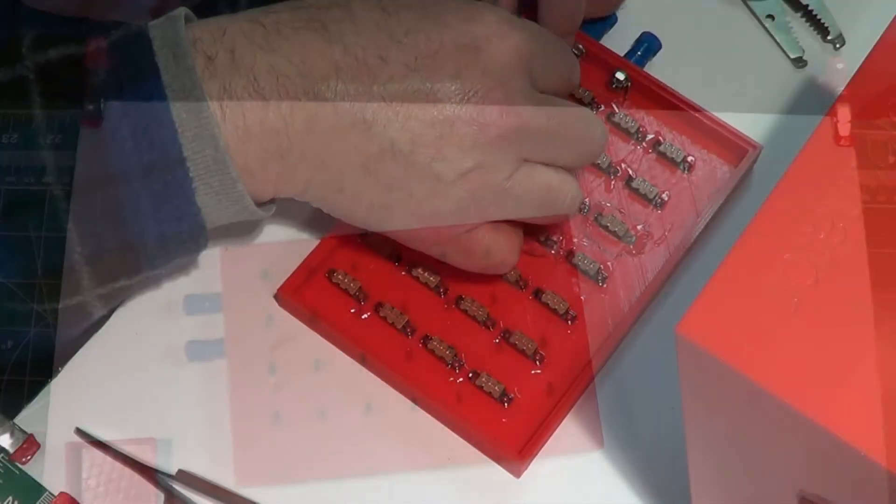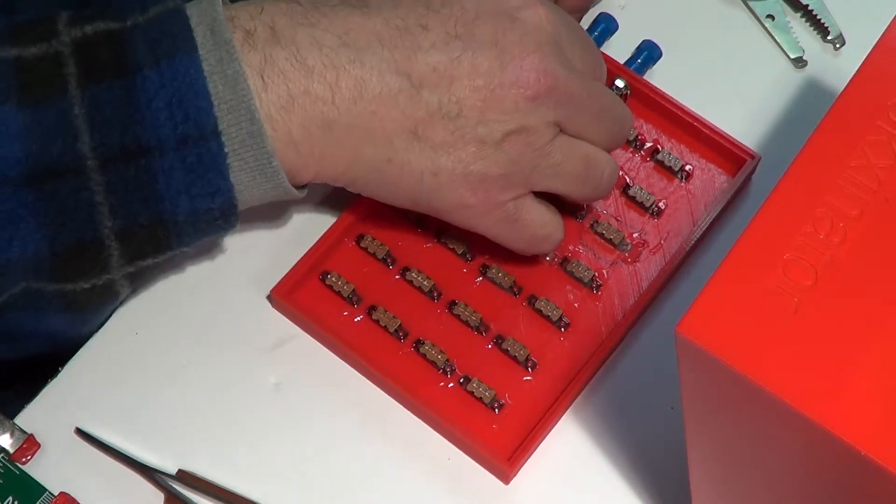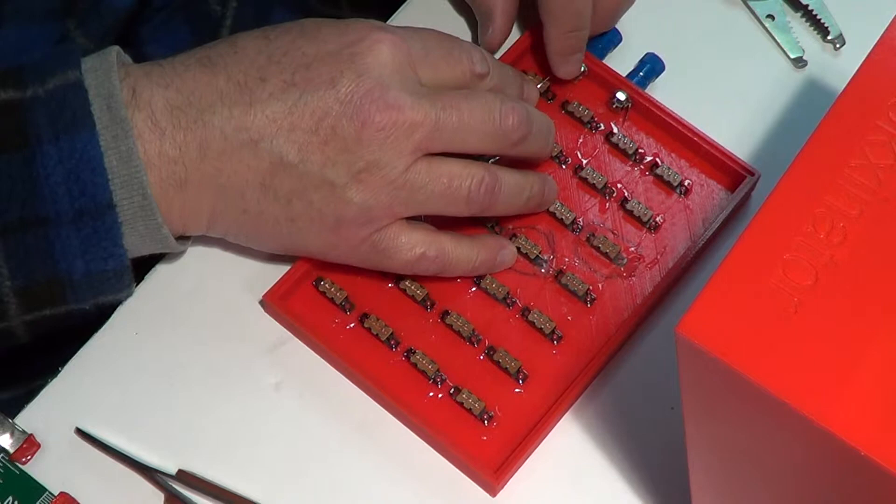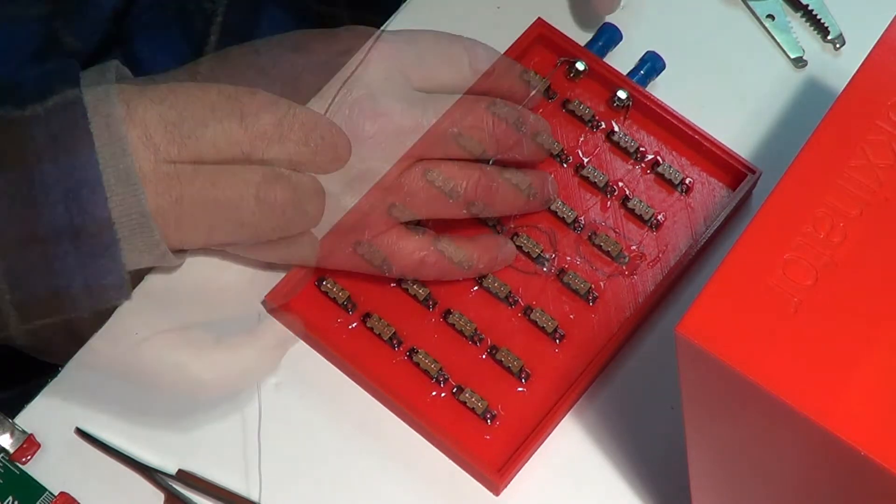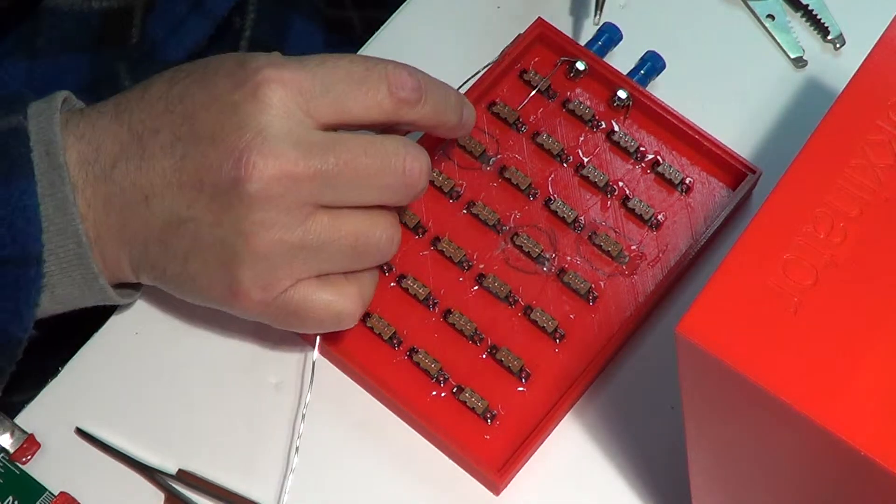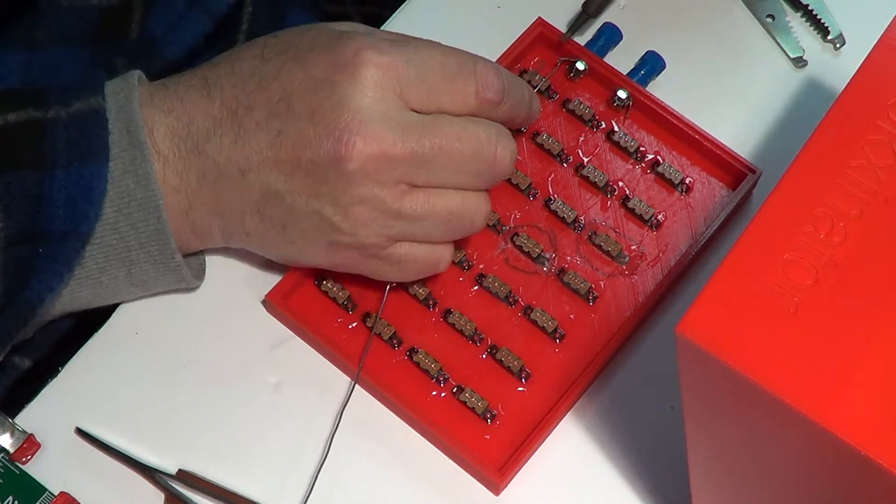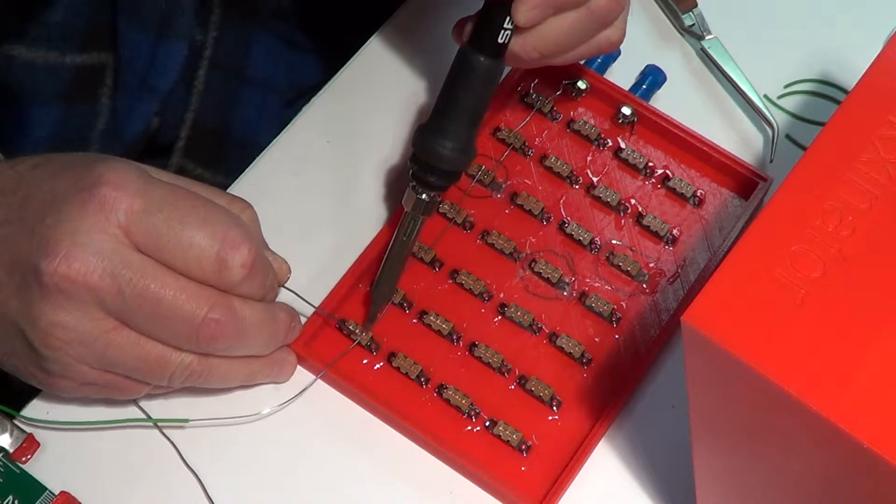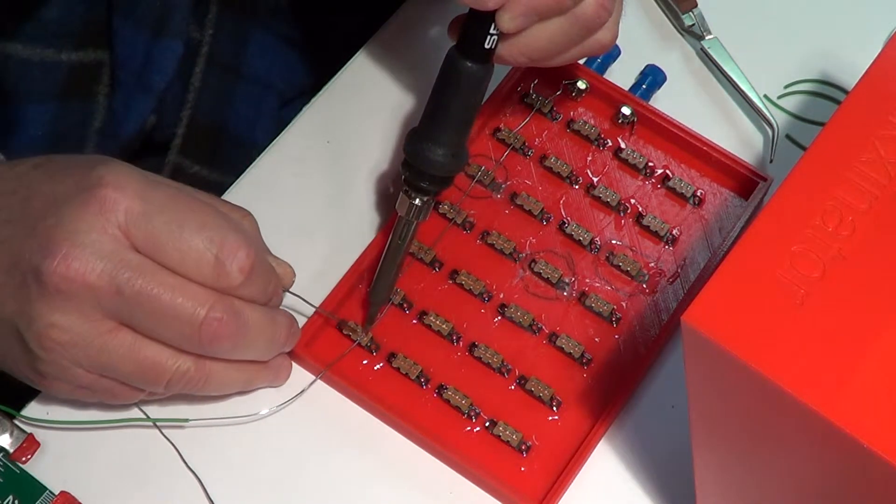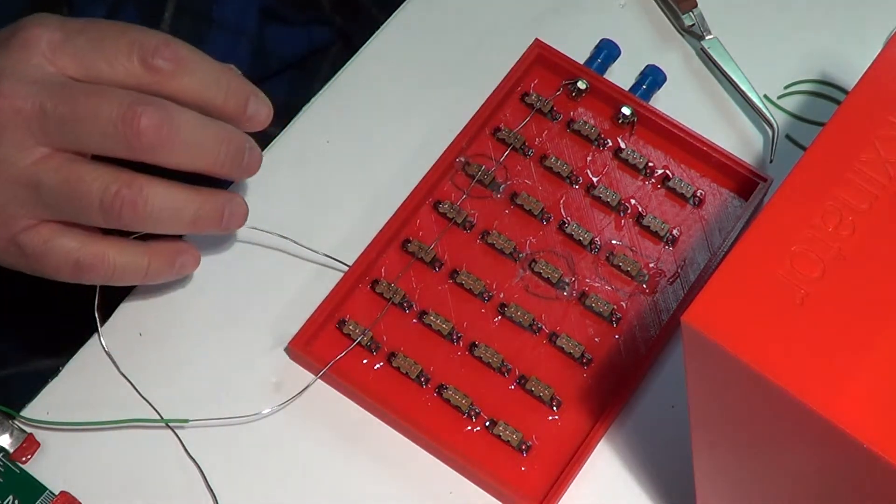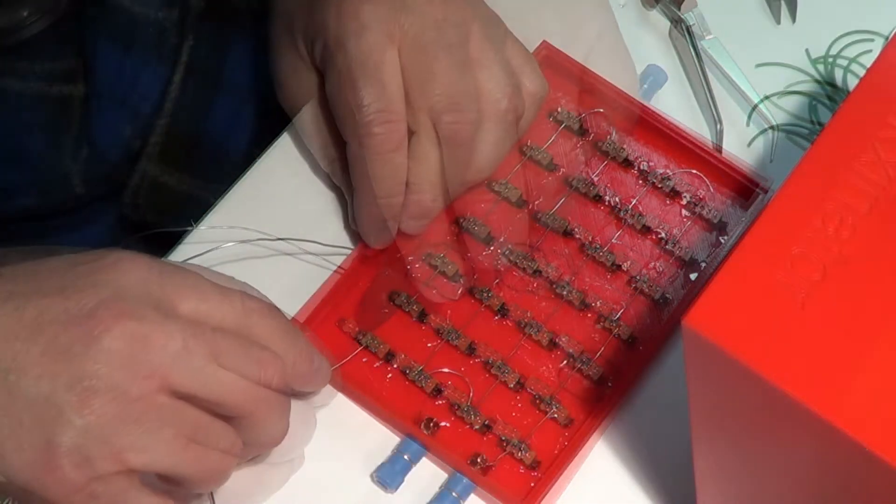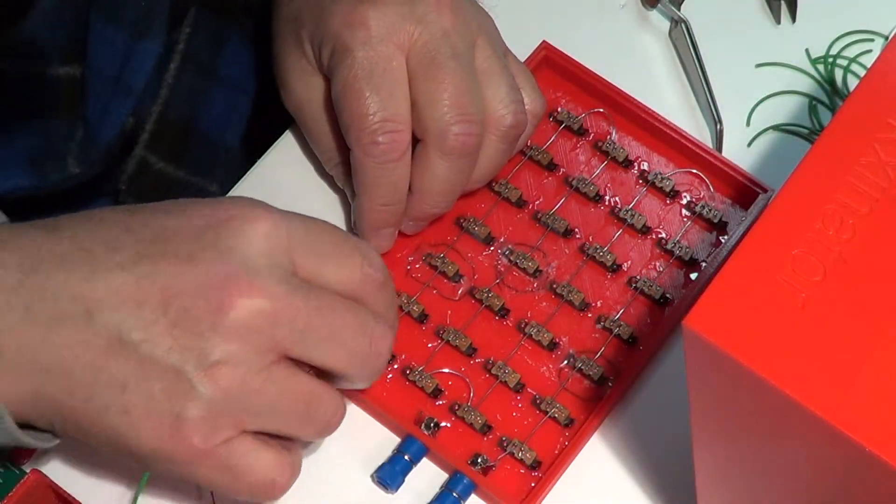Now I was ready for the wiring. Since I had dual throw switches, I made sure that the closed side is on the opposite side of the label of the resistor on the panel. This way, when the switch is in that position, the resistor is short-circuited and does not participate in the final resistance. When instead the switch is in the position closest to the printed label of the resistance on the panel, it is actually open and the resistance is put in series to the output of the box.